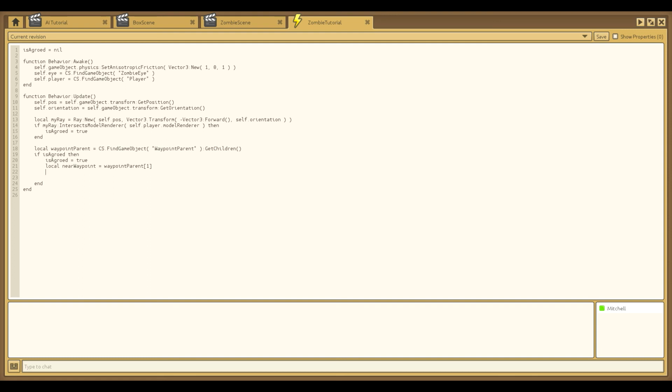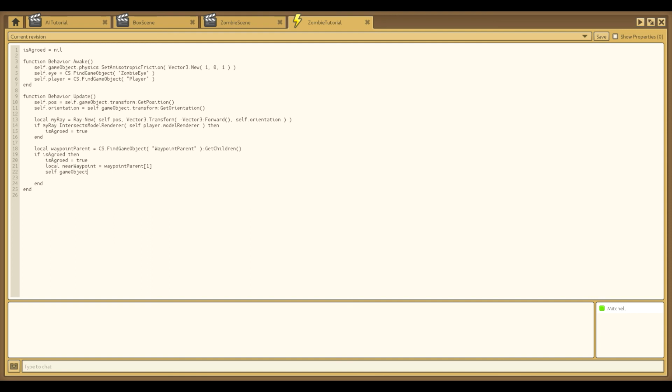Now what we can do with that is self.gameObject, I think, is it a transform function? Let's look. You guys can't see me looking, but I am looking at the scripting reference right now. I believe it's a transform. Or is it? Yes, okay. So we look at a vector3 target.